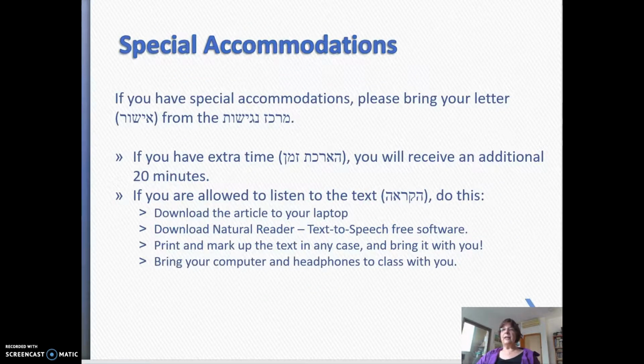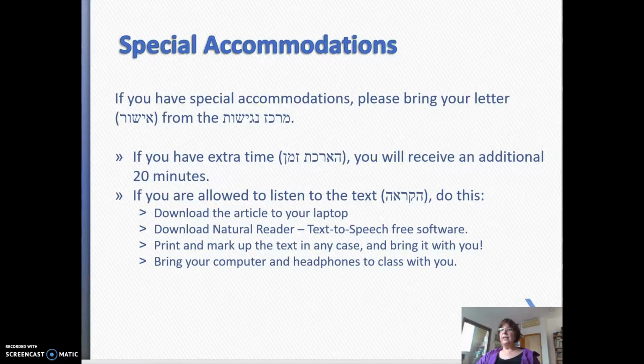Special accommodations: if you are entitled to special accommodations, make sure you bring your letter of approval from the accessibility center. If you have extra time, you will get an additional 20 minutes. If you're allowed to listen to the text, then do this. Download it to your laptop.